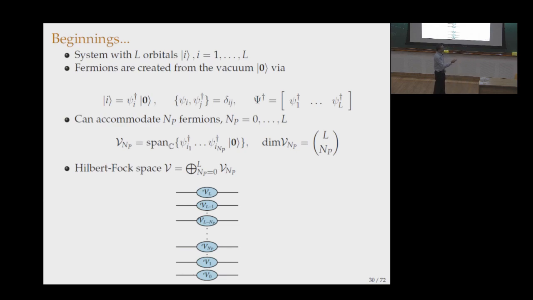And of course, these fermions satisfy this anti-commutation algebra. Now you see, I can discuss sectors of the Fock space or Hilbert space where I have NP fermions. And you can see that they are actually created by this set of states. And the dimension of the NP-particle sector is L choose NP. So what happens is, the Hilbert-Fock space actually looks something like this, right? So this is the vacuum, this is the single particle sector, this is the NP particle sector, and L minus NP, L minus 1, and all the way to the L particle sector, right?